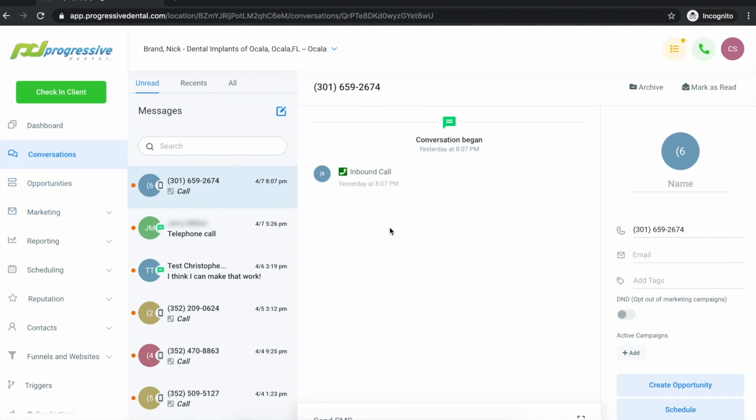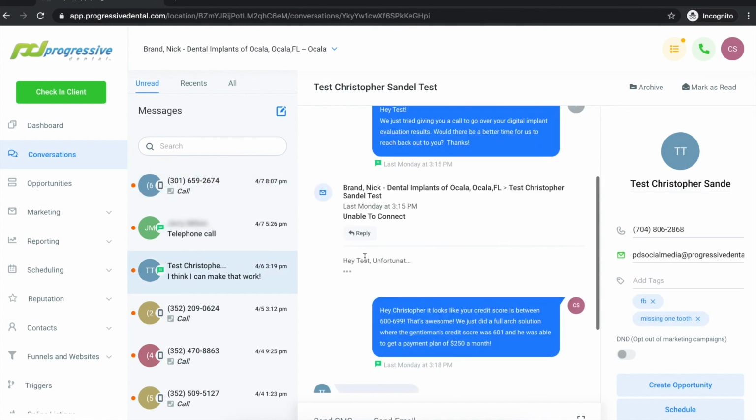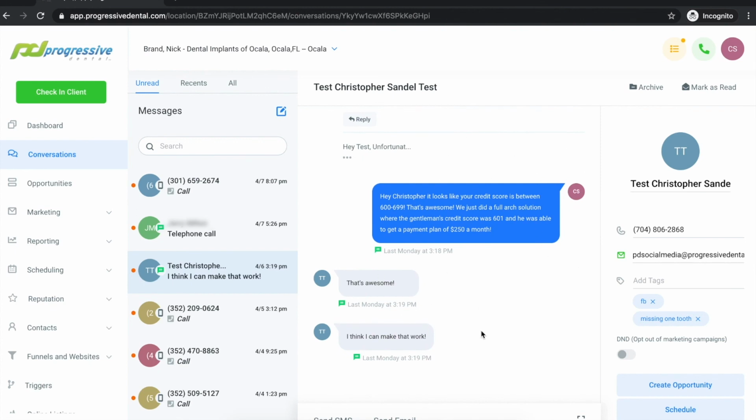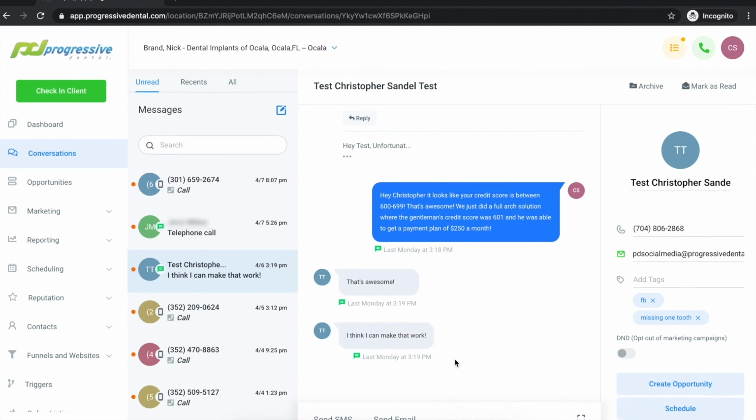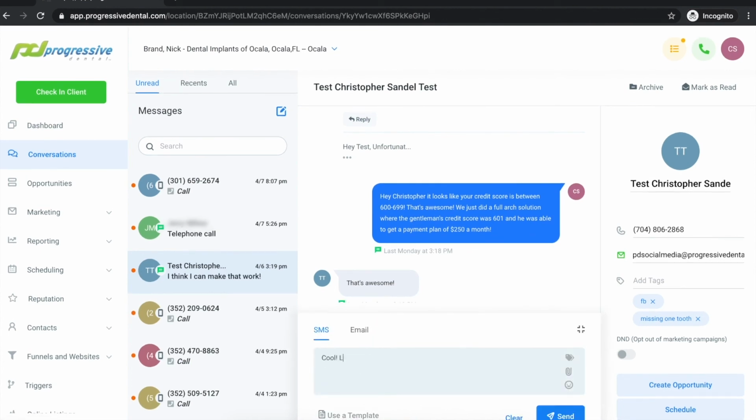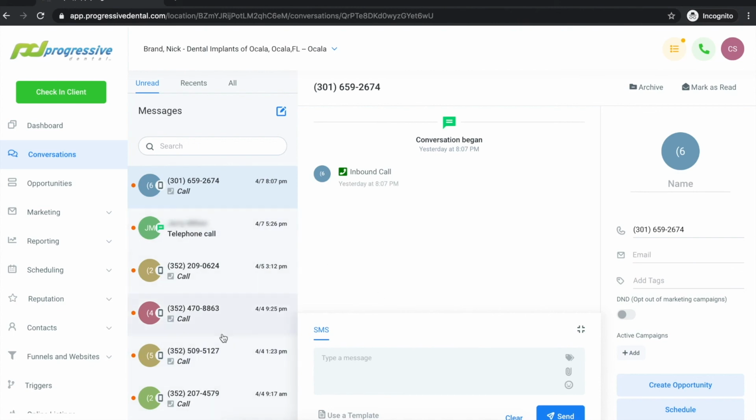This is the second place you can look. Within this window here, we have three tabs: unread, recents, and all. Recents and all are pretty self-explanatory, and they're like the storage space for all the conversations we had with the leads. Unread is important because we want to make sure we read everything that comes through. But unread can also mean not responded to, because I can go here and click on our lead that we've been talking about. And remember, we saw all this through the opportunity section, but it's still in the unread section because no one has responded back to it. So as soon as we send something back, like "cool, look forward to talking with you," we hit send, and I now go out of the unread section because I have been responded to. And that's how that's going to work.